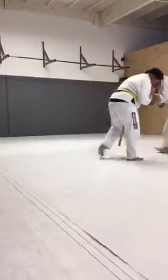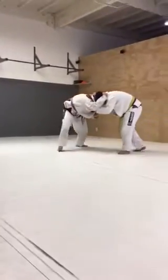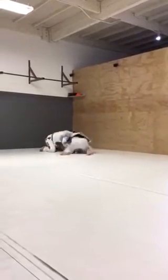Snout down, GGM. Work the lapel grips. Snap down on the back of the head, GGM. Drop the back of the head. Snap. Snap. Snap. There you go.